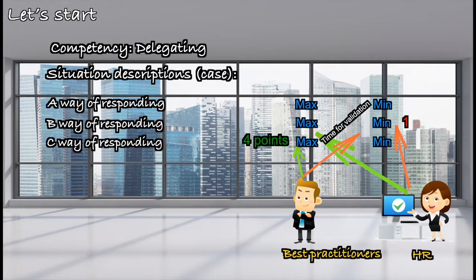Now it's time to match the points with each of the responses. 4 points for the most appropriate response. 3 or 2 points for the in-the-middle response: 3 points if the response is closer to the appropriate one, 2 when it's closer to the inappropriate one. 1 point for an inappropriate response.